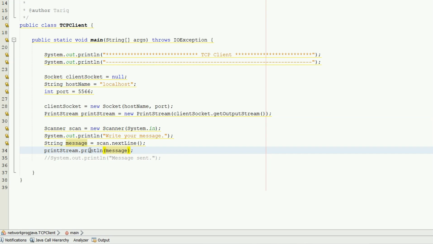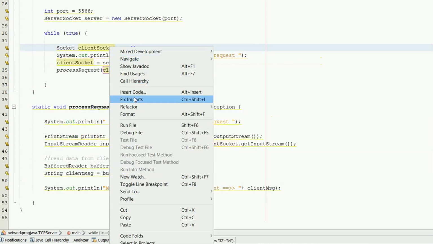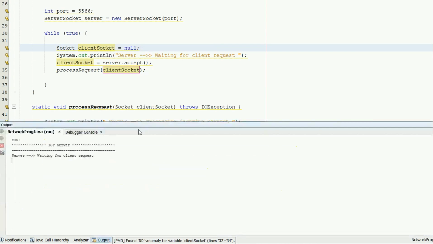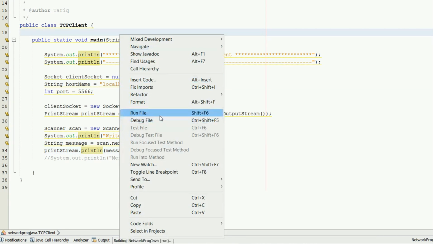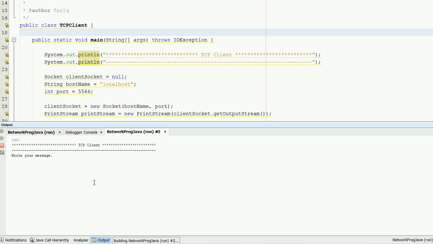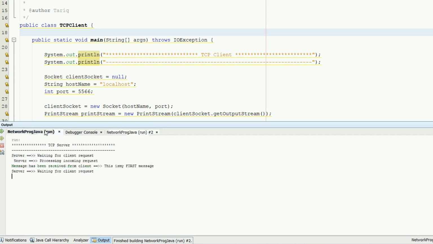So I've just changed this method from print to println, and now if I run the server and then run the client, this is my first message. Now it's perfectly working fine.